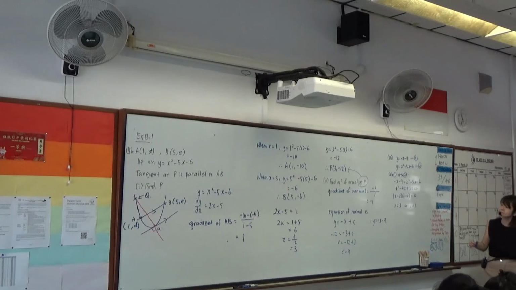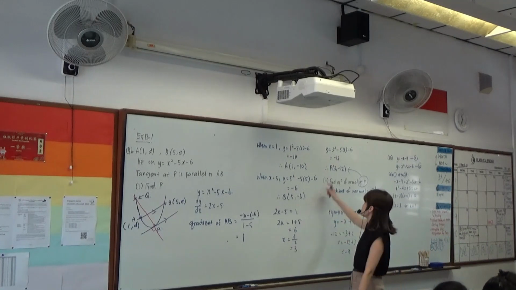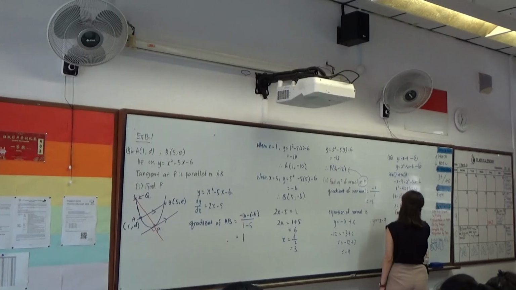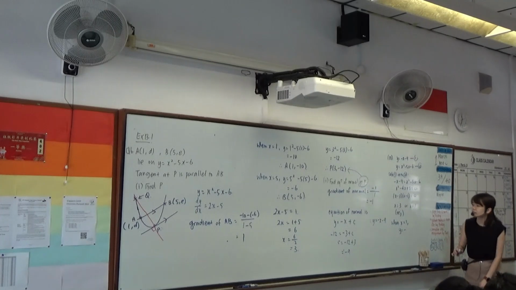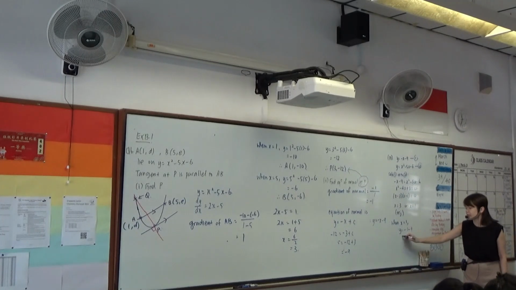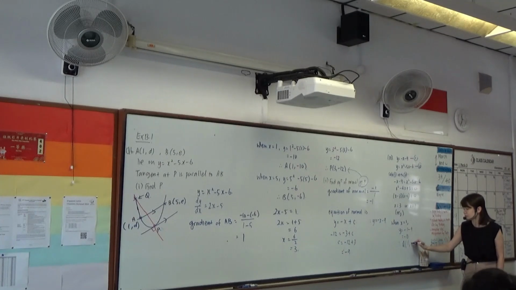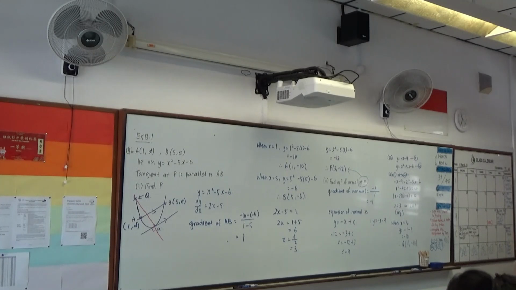Solutions to x, that's 3 or 1, but we cannot have x equals to 3 because when x equals to 3 it is already P. So we reject x equals to 3 and find the y value when x equals to 1, that is equals to negative 10. So Q has the coordinates 1, negative 10.